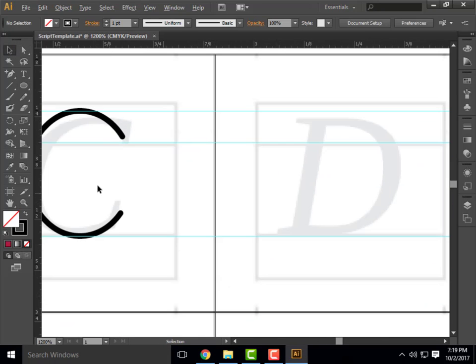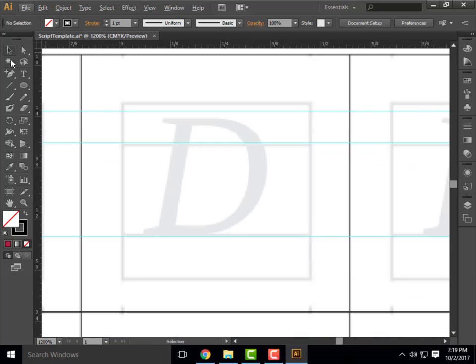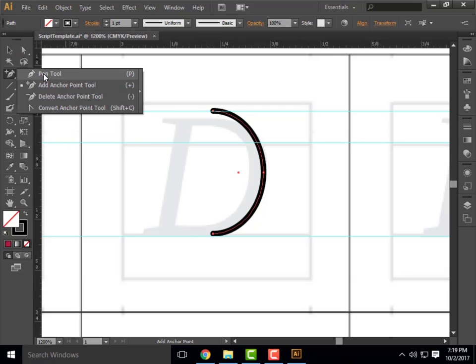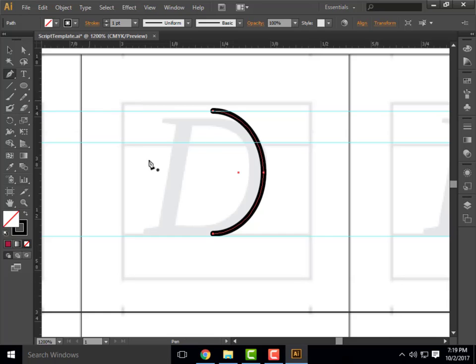You can probably do the same thing for the D. I'm going to go over, I'm going to use that ellipse. I'm going to do something about like that. I don't even need to add any anchor points. I can actually just use my direct selection tool. I'm going to click on that midpoint. I'm going to hit delete, and then from there I'm going to turn on my regular pen tool. Regular pen tool, and I'm going to go over to that first point. Remember that I'm looking for that little diagonal line below that to know that I'm going to connect to my original line. And then from there I can click.